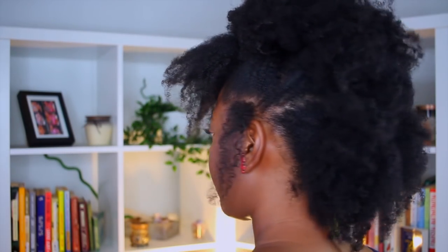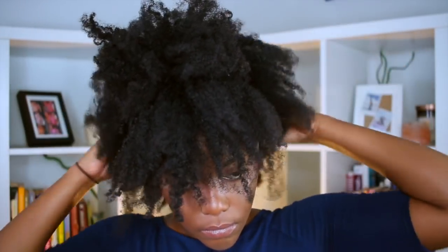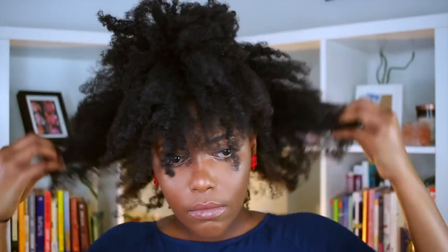You can also pin your bangs down if you need to get some more length in the front, or pin them up if they are too long. Obviously, it's your choice. So for this next style, I'm just taking out the back 2 ponytails and fluffing it out. It's really that simple.